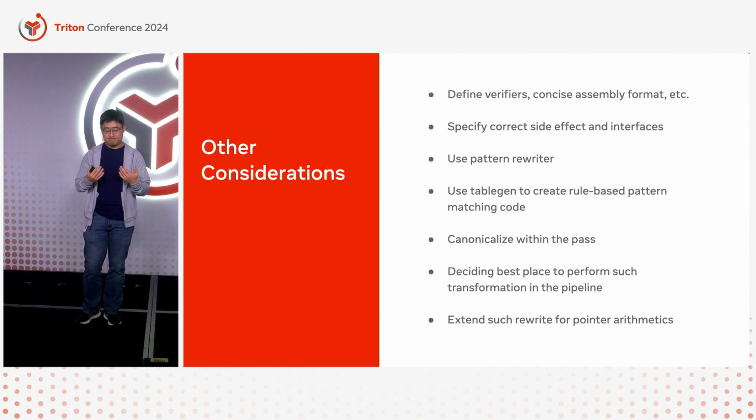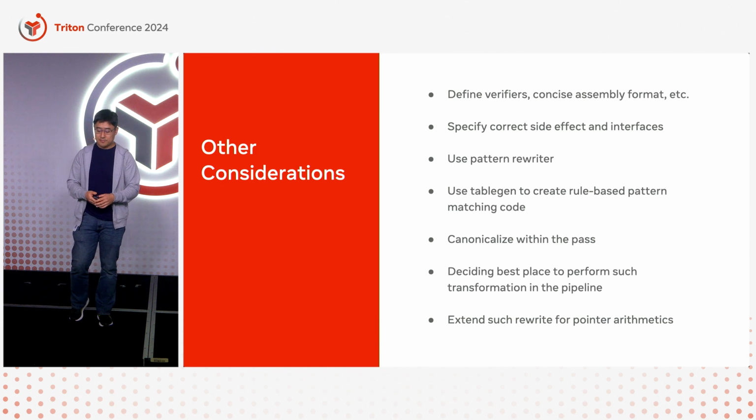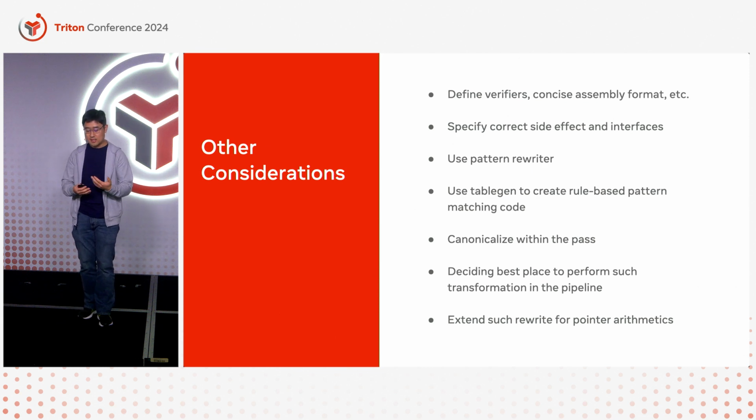For the sake of this demo, we are using a very manual pattern matching and rewriting process. I want to mention that MLIR has a lot of existing established tools for us to achieve that goal. Specifically, we could use pattern rewriter. We could also use TableGen to create rule-based pattern matching and rewriting logic, and that will essentially eliminate any sort of manual code. We're calling canonicalization separately. There are arguments to be made for calling that within the pass that we created, so that our top-level pass structure is clear. It is not always so.